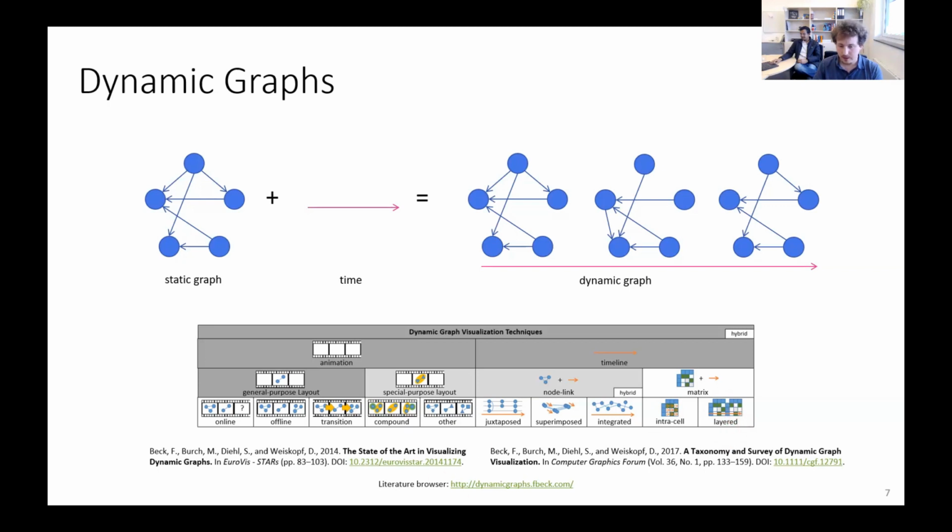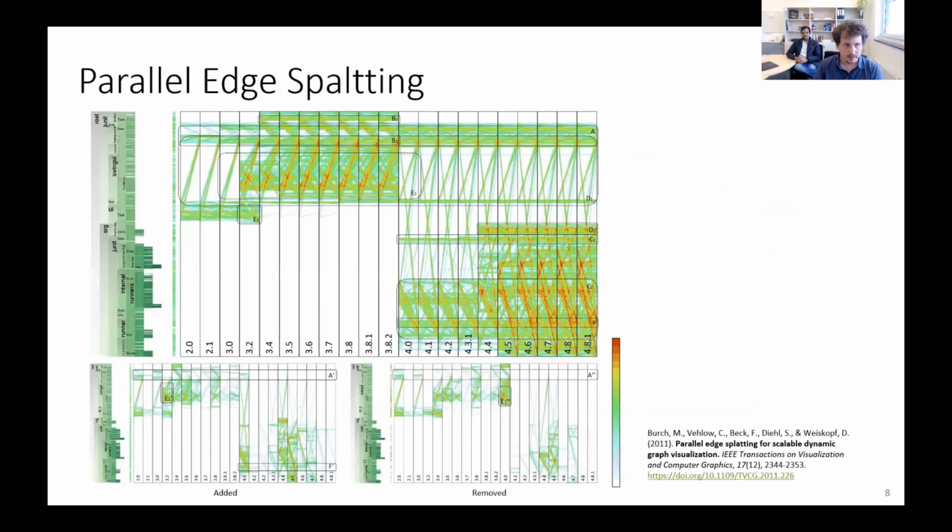Okay, so yeah, one quite successful one, also quite well-cited one, is parallel edge splatting, where we use the timeline similar to in timeline trees, from left to right with small columns, but now it's not just the transaction that shows in each column, but a whole graph version. So before we look at the big picture again, I can show you this in a smaller example to help you understand what we are doing here.